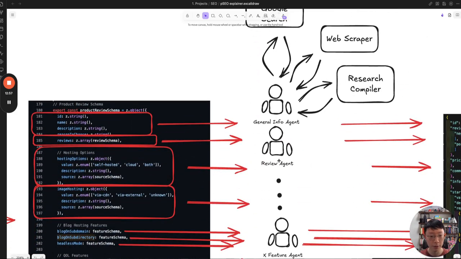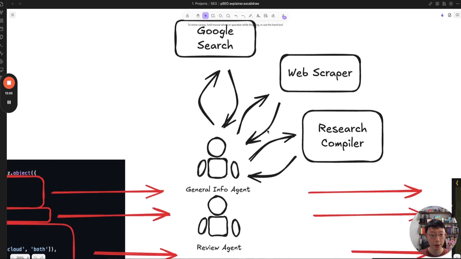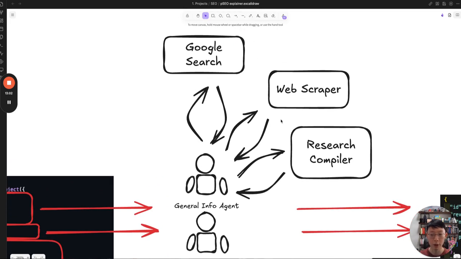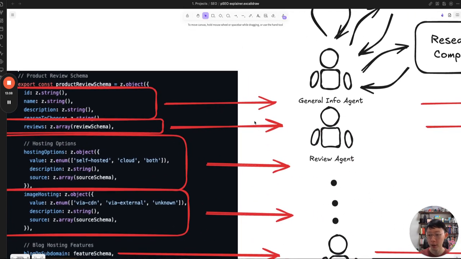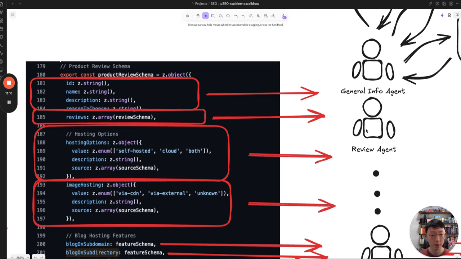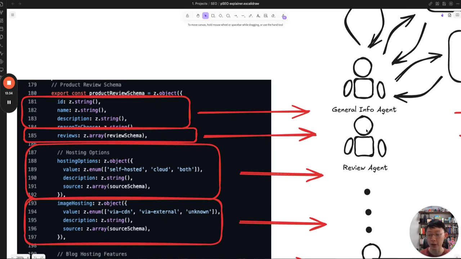So now let me jump into what an agent is and how it compares to traditional LLMs, right? So why can't I just ask, hey, ChatGPT, what are the reviews of Strapi, right? It would give you something very generic, and it has nothing to back it up, right? And that's because it tries to regurgitate stuff from its training data. It does not have the most timely information, and it certainly does not have the most nuance. It will give you something that is watered down, but not really reflective of what's real in the world.